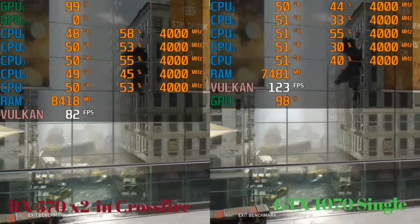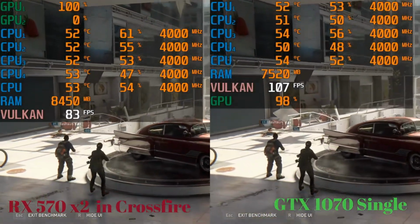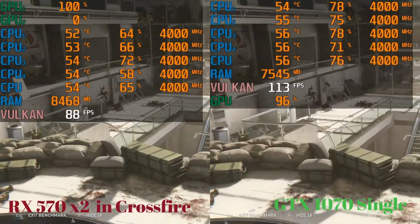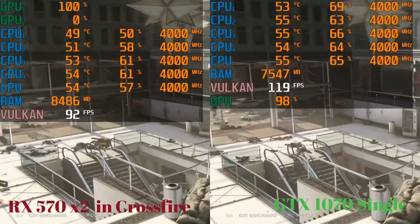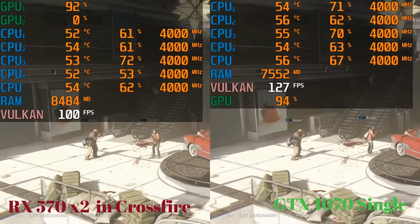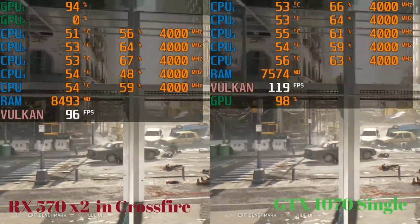And then in another game, which is the World War Z benchmark, we can see this also does not support multiple GPUs. So with both of these setups running the Vulkan API, the single GTX 1070 is a little bit ahead of a single RX 570. Not by a lot, but it is a little bit better. I would say about 20 to 30% better in this specific game.